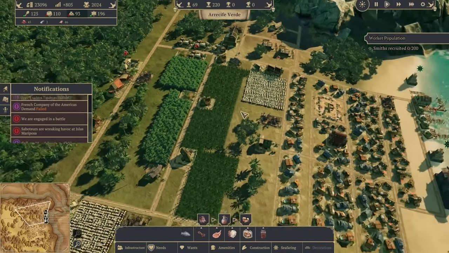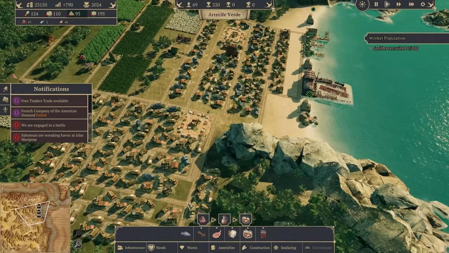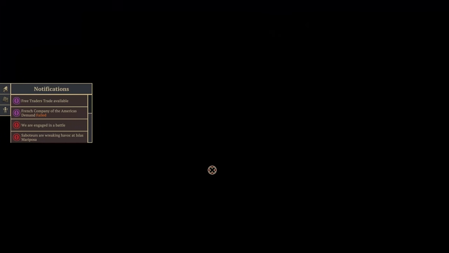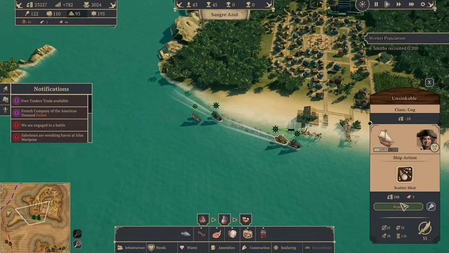Let's get our candles going. All right. We haven't been attacked by anyone, so that's nice. We can go and repair this ship.